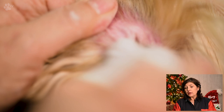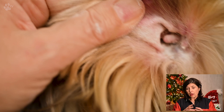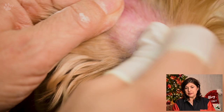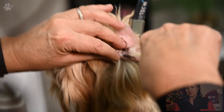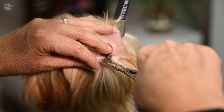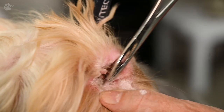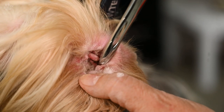I personally like to also take a bit from the outside out, so all the hair in between and outside of the ear, I also take away, because then the ear is nice and airy. And as you can see, Serena is letting me do that very easily. You can see that she's very, very used to being groomed.